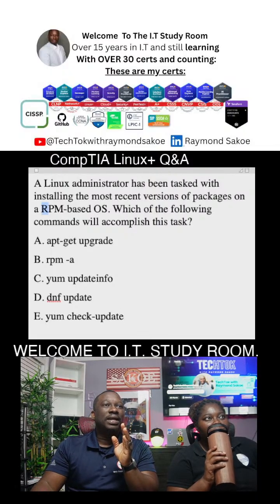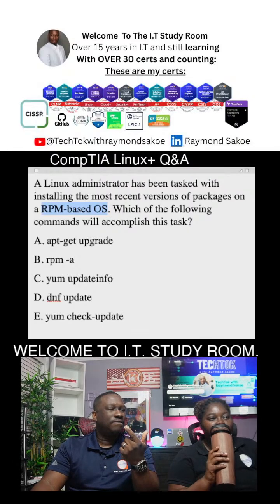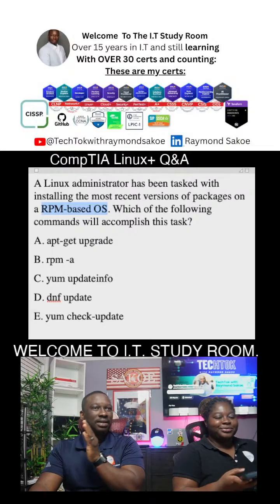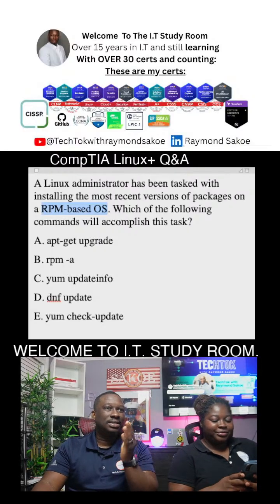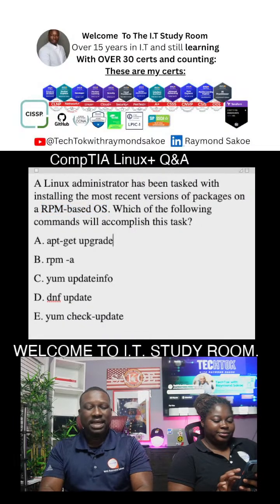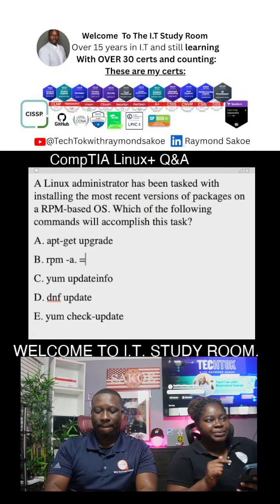However, if you are on a Red Hat based system, which is CentOS, Red Hat, and Fedora as well, those are all Red Hat based Linux distros. So we have Red Hat and then Debian. Let's start with this one.